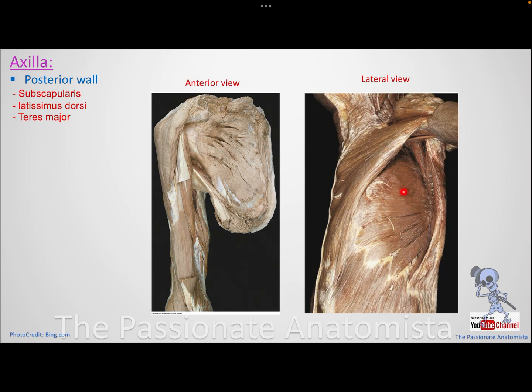So the upper four ribs and serratus anterior, medial wall. Laterally, the upper proximal part of the humerus with the intertubercular sulcus and the tendon of the long head of biceps in that, and the coracoid process and the three muscles attached to it: pec minor, coracobrachialis, and short head of biceps. All right, and then you have the anterior wall, which is pectoralis major, and the minor is deep to it, and the posterior wall is basically the latissimus dorsi, then teres major down there, and the subscapularis, definitely, because the scapula is already in the posterior aspect.